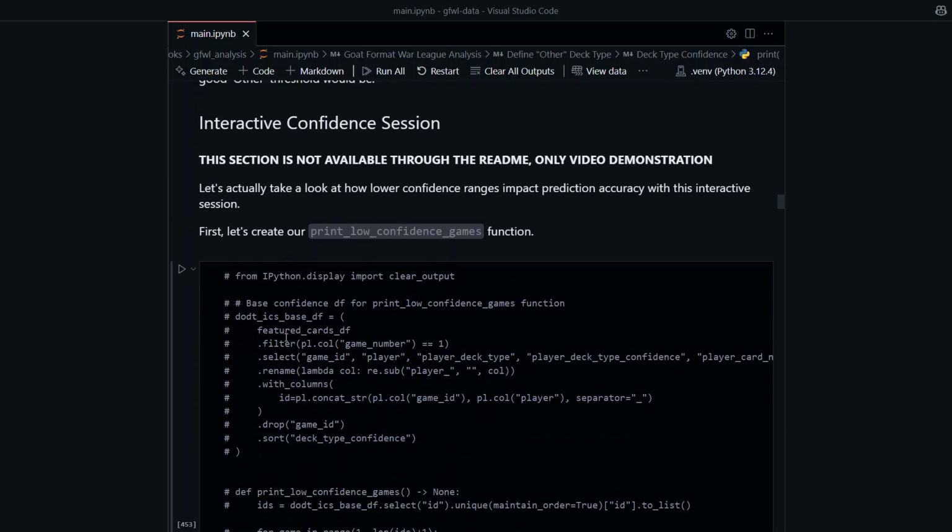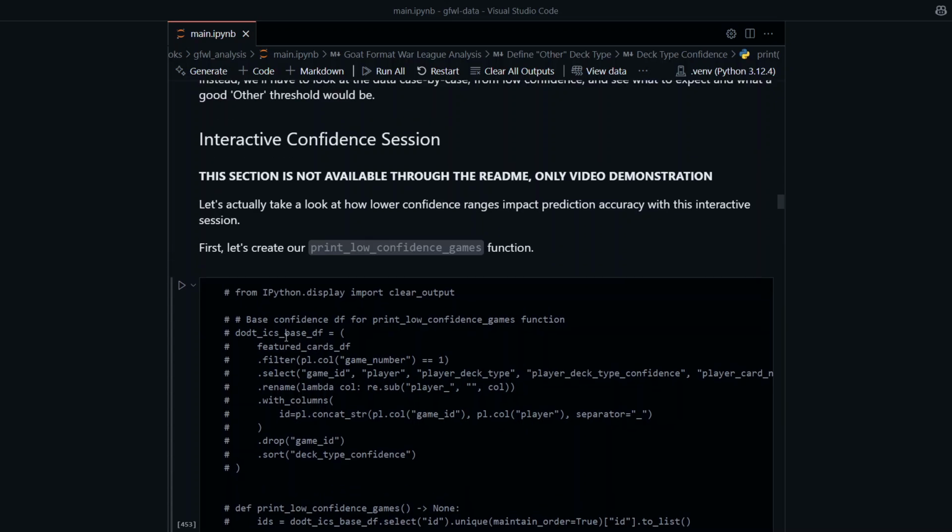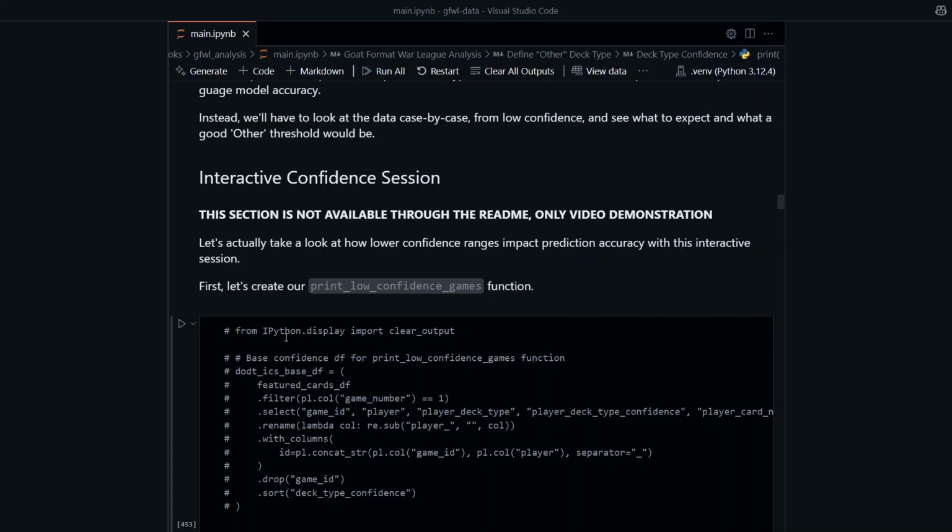So this was an interactive section here. We're actually not going to go over this because I feel like I'm dragging this section. For those who are trying to keep it together, the actual good stuff that y'all want to know is right after this, all right? This is the hard part, okay? But it's important because I'm trying to be very transparent about my model, about what I'm defining as other. And I'm also trying to instill some confidence as well, because I'm very confident in everything that's going on here.